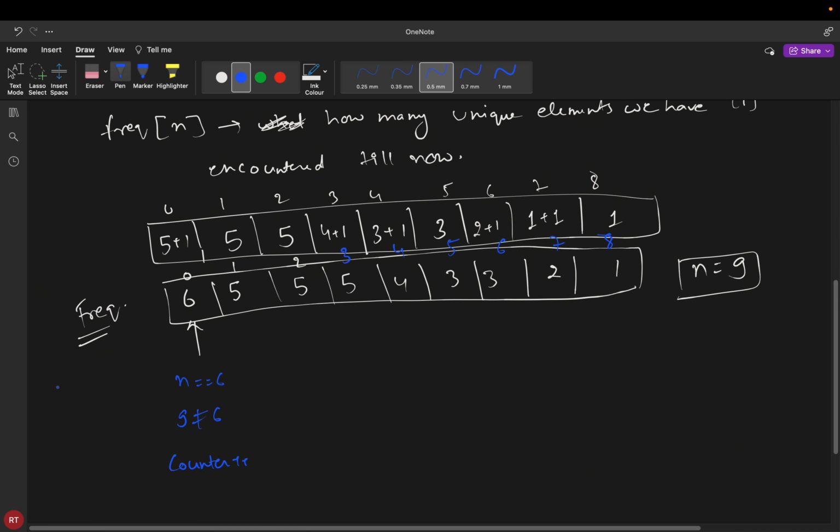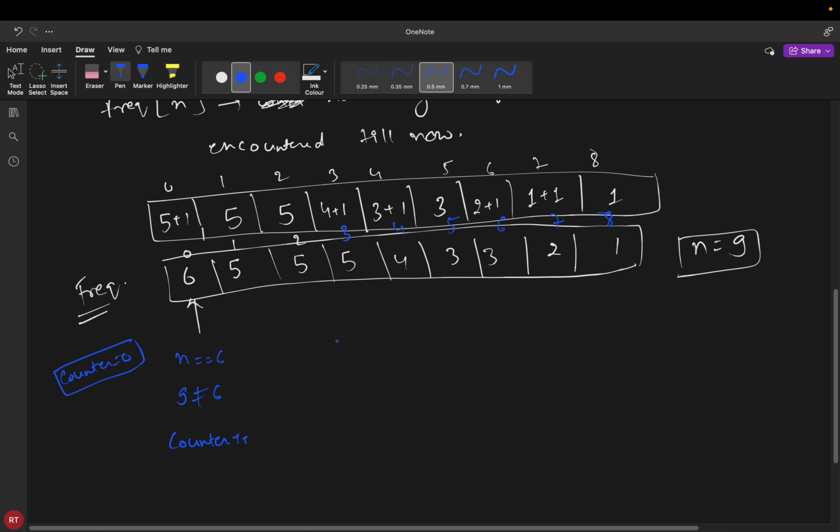Counter plus plus. So counter stores the value of the number of operations that we have performed, currently it is 0. Okay, so we have performed one operation, so we will jump 3 steps ahead, and here we will check it again. So n will decrease by 3, n minus equals 3, then n will be equal to 6. Okay, so we will check whether n is equal to 5 or not. No, 6 is not equal to 5.